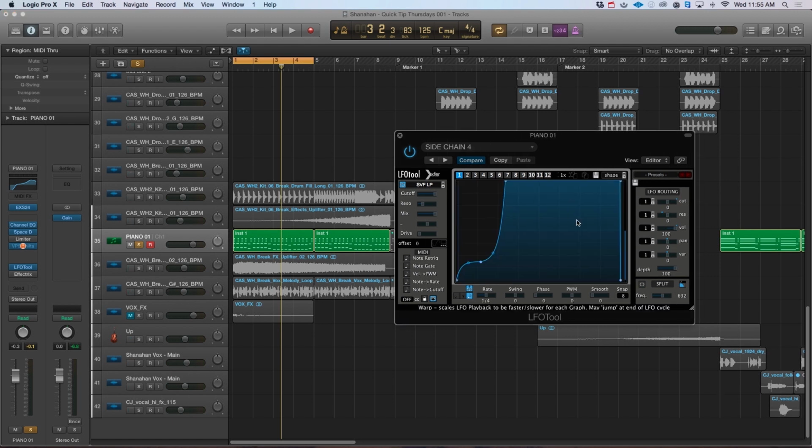A quick way in the LFO tool, a lot of people overlook the smooth option. You can see Steve Duda actually typed in "useful to prevent clicks." If you move that over a slight bit, it's going to almost delay this a little bit and make it a lot smoother. You can see that fixed it.